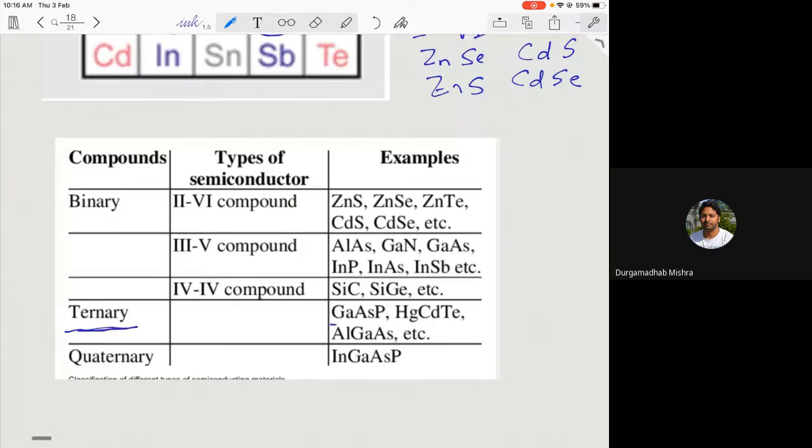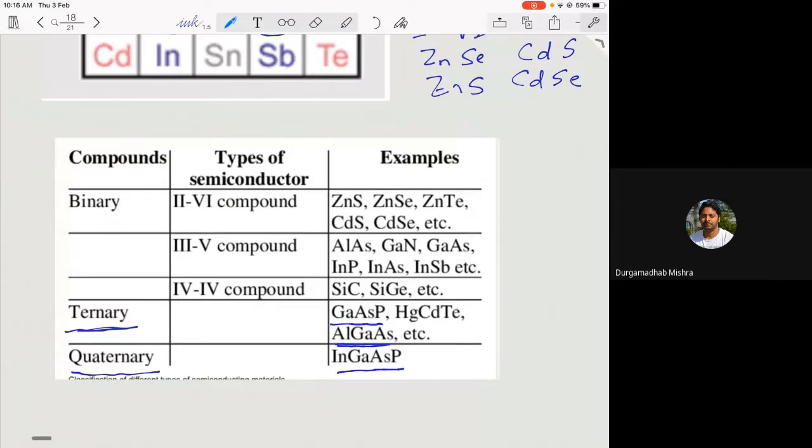So here, gallium, arsenic and phosphorus, you can combine. Similarly, aluminium gallium arsenide, you can also combine and get a semiconductor. You can take even about 4 elements. So this is also another possibility. By mixing more elements, you can get this new kind of semiconductor material.